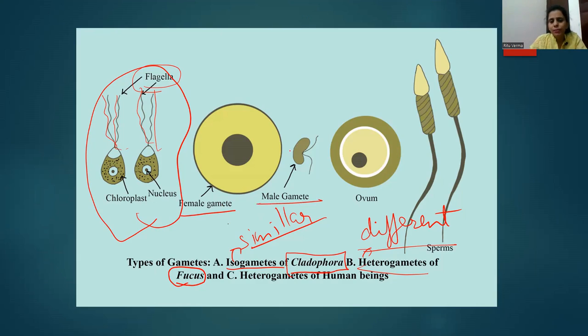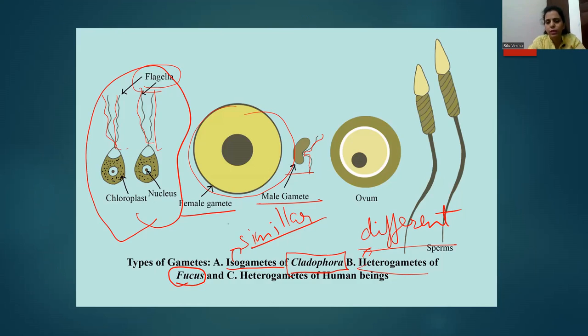Now, you can see here, the size of the female and male gametes is completely different. The female gamete is very large compared to the male gamete. The male gamete also has a flagella-like structure. Because this algae is present in water, the male gamete has to move and reach the female gamete for the process of fertilization. The female gamete is very large because of the deposition of yolk inside it. If fertilization takes place, then after fertilization, this yolk provides nutrients for the nourishment of the developing embryo.